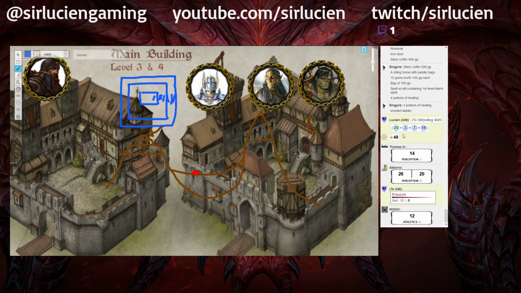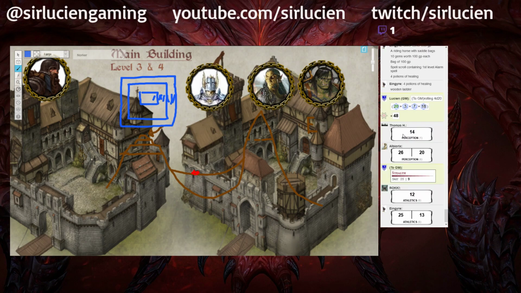Okay. Without something else. Right. At this point, I'm going to try and move up the barricade towards the top. All right. You will need an athletics check. All right.